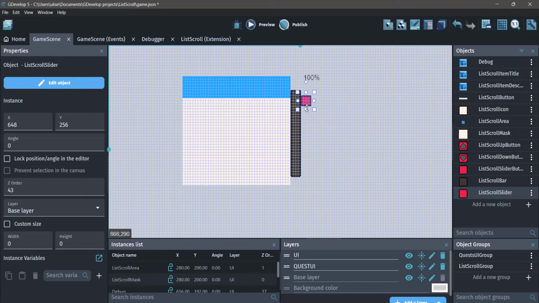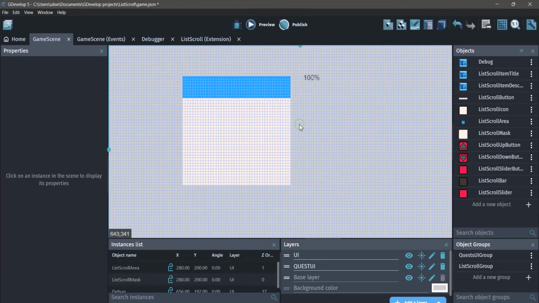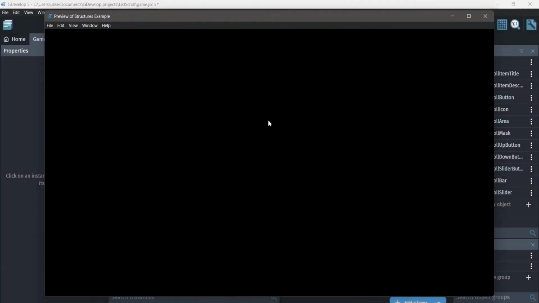Okay, so if the list is small, this slider is going to be small. Let's just play and you will see.